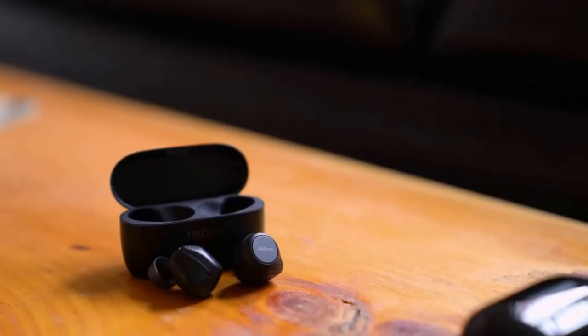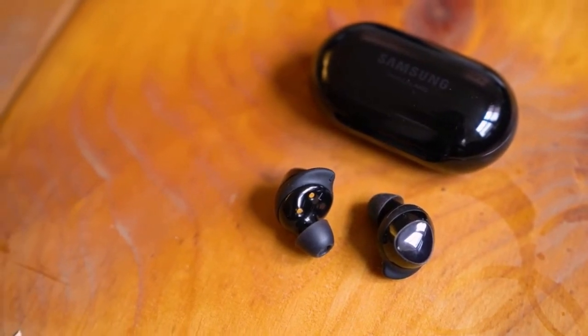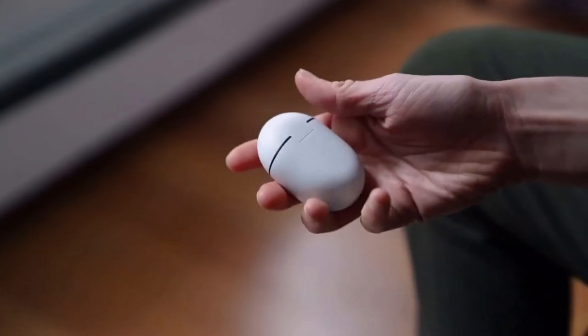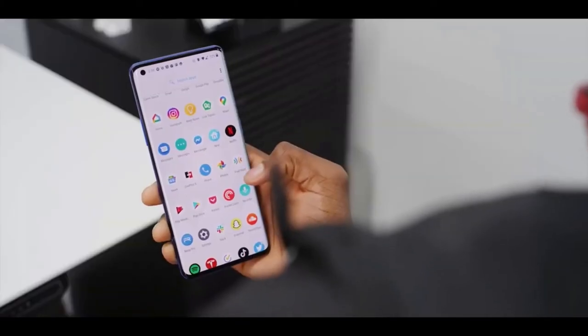First of all, the app lays out and lets you learn all the swiping and tapping controls on the buds. They work on both sides for media and they're pretty easy to learn. Swipe forward or backward for volume, one tap to play or pause, two taps to skip forward, triple tap to go back, and a long press to pull up Google Assistant. I found this pretty intuitive.